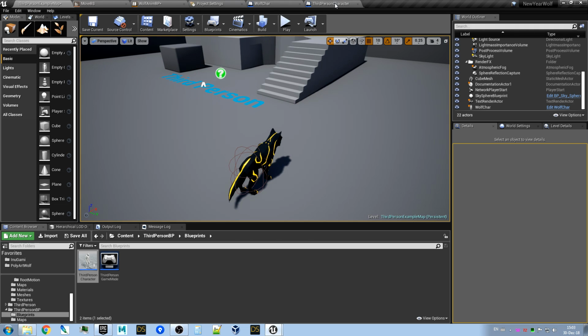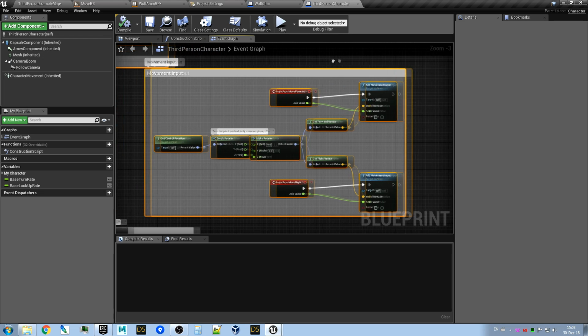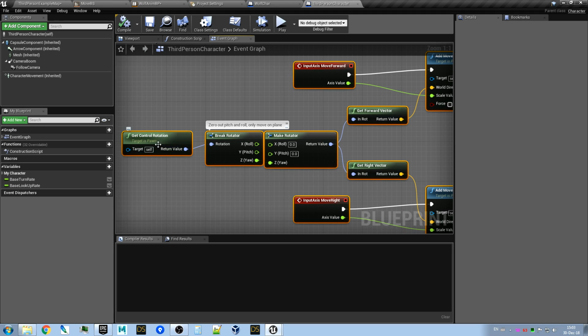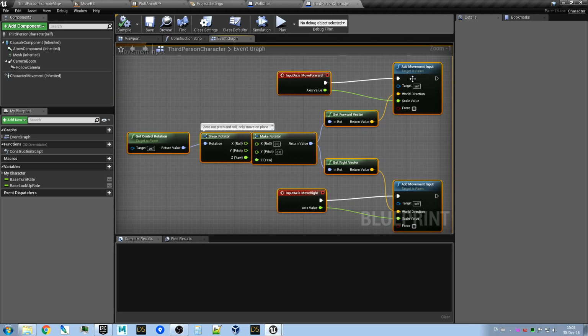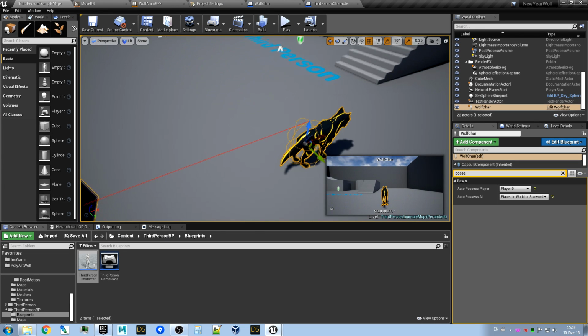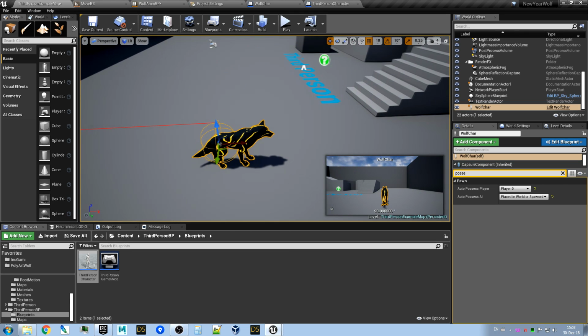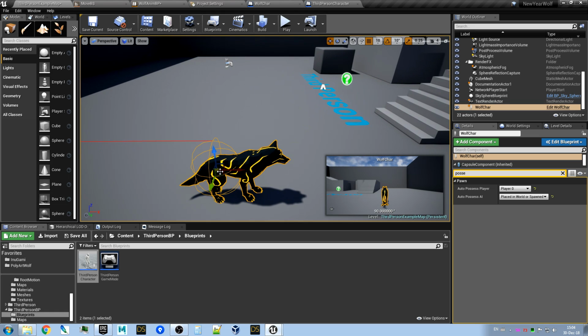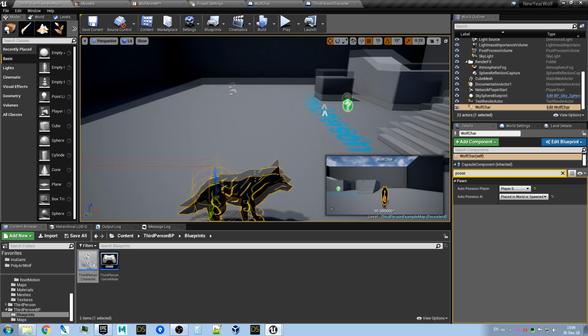As you remember, we have calculated the movement input vector by combining the control rotation, the rotation of the camera, and the input. That is one vector, and another vector is the actor rotation. So it's, if you want, the rotation of the wolf itself, of the character, this red arrow. And for example, now the wolf is looking right, and I'm looking in this direction.